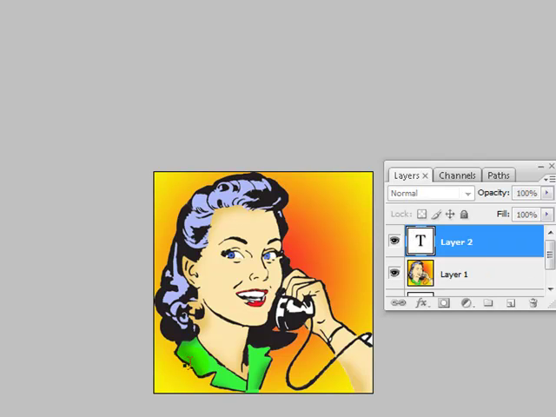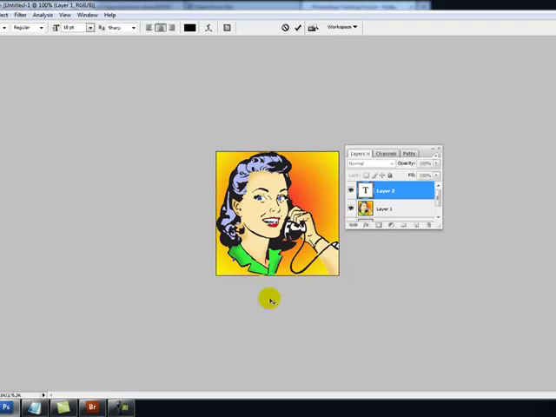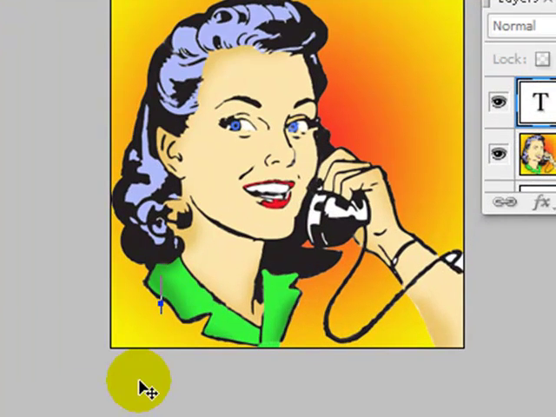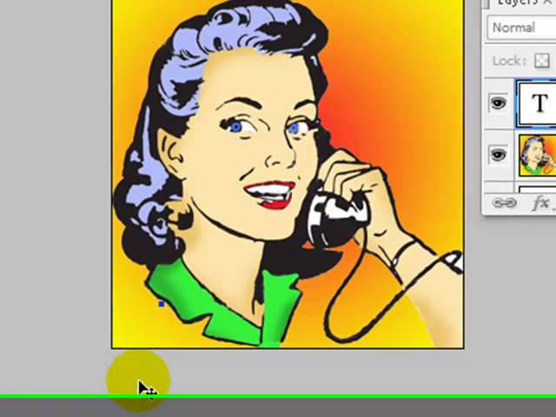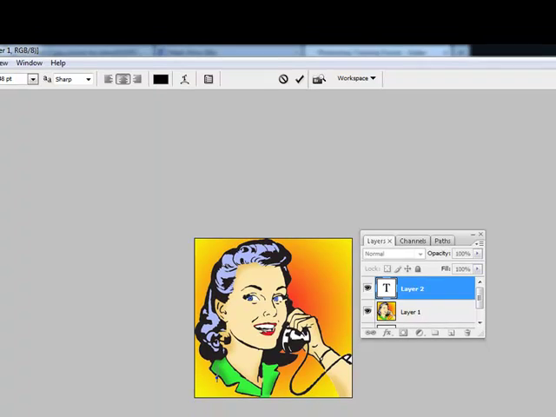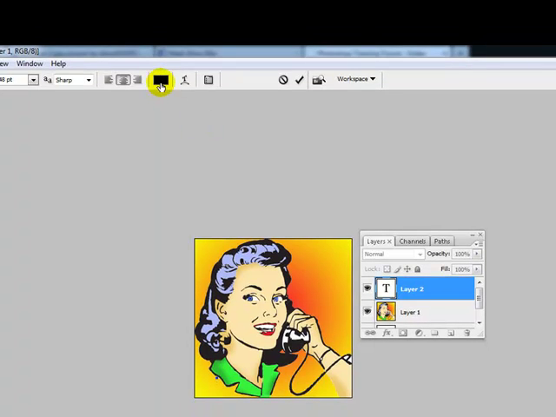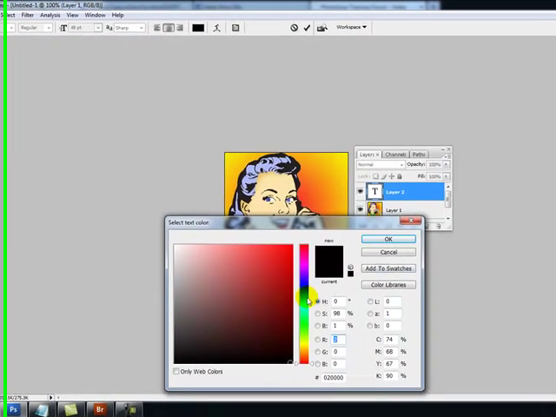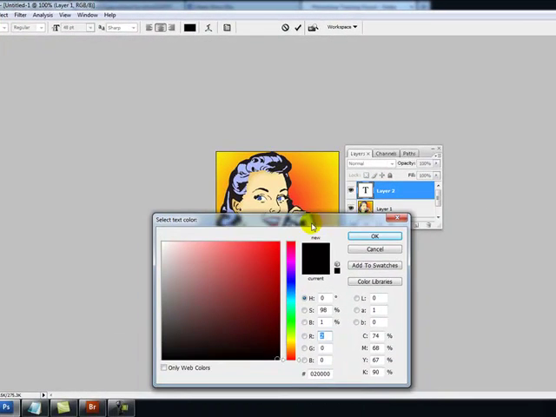Okay, so the easy way to do that, like I said, is just to left click on the image, and you'll have your little cursor there. Now that's awful small, so I'm going to have to make it a bigger font size. So let's go up here. We'll make it about a 48. Now you'll notice the little flashing cursor is bigger, and we can type something in, and we're going to have an Arial font. Of course, up here is where your color is. So if you click on that, you can make it whatever color you want. In this case, for a good contrast, I guess I'll make it a dark blue color.